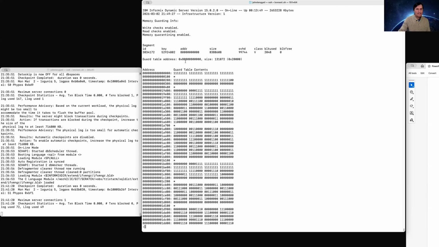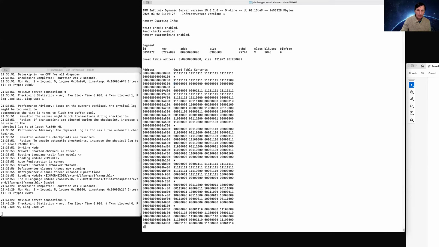This is a segment being represented as a bitmap. Each of these little ones or zeros here represents 8 bytes in the virtual segment. And those 8 bytes are either guarded or they're read-write. In the case of ones, that means that the memory is read-write. So we can write to that memory and nobody will complain. But if those 8 bytes are represented in this guard table as a 0, meaning they're guarded, if we try to write to that memory, we'll get an assertion failure.